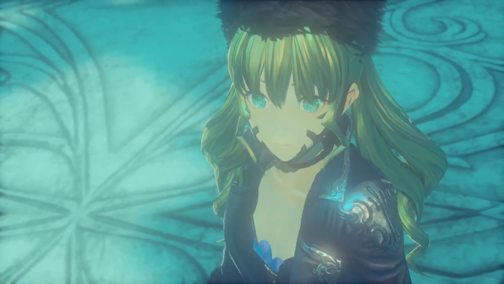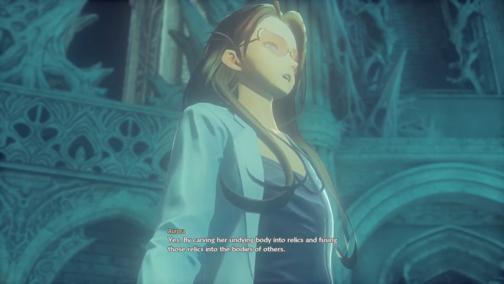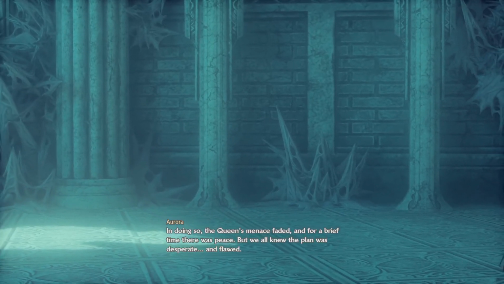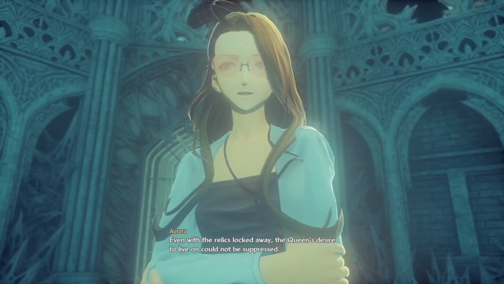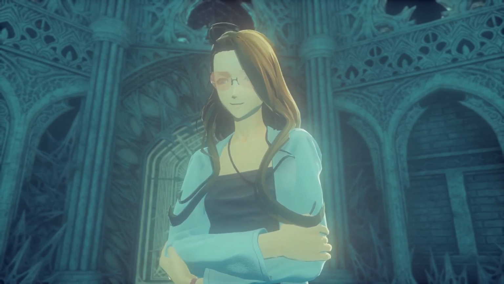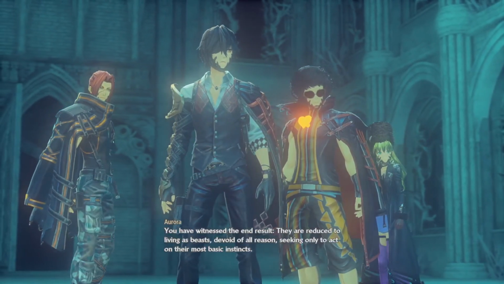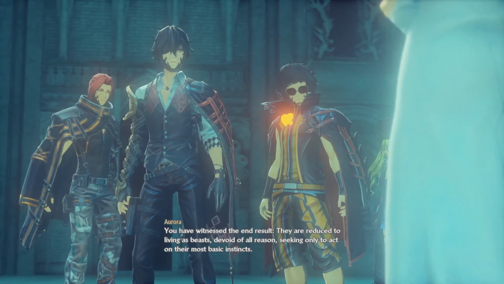So you locked her away. Yes. By carving her undying body into relics, and fusing those relics into the bodies of others. In doing so, the Queen's menace faded, and for a brief time there was peace. But we all knew the plan was desperate and flawed. Even with the relics locked away, the Queen's desire to live on could not be suppressed. The relics soon began to corrode the bodies of the successors, causing them constant and terrible anguish. You have witnessed the end result. They are reduced to living as beasts, devoid of all reason, seeking only to act on their most basic instincts.